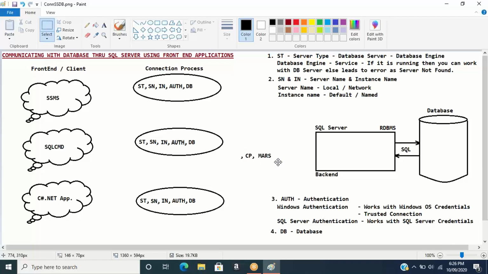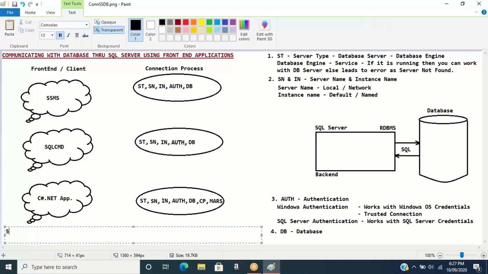CP is connection pooling. MARS is multiple active result sets. And what's the process now? Those options also I'll write somewhere here, for C sharp.